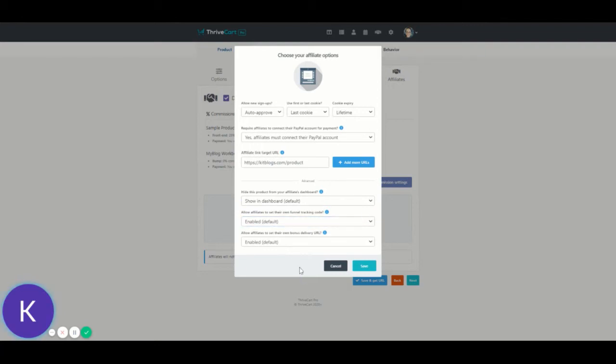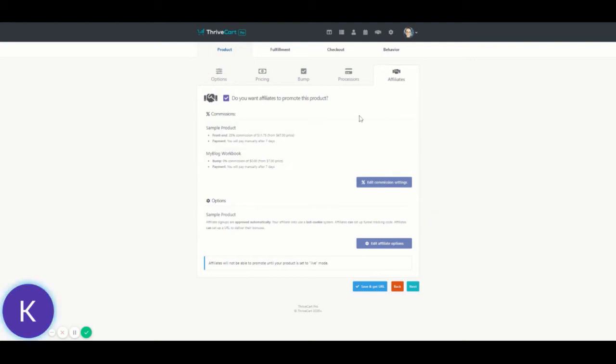And allow affiliates to offer a bonus. This is also pro, but I love this feature. This allows your affiliates to include a link that gets triggered after purchase to do a digital download. Say they offered a free worksheet if you purchase through their affiliate link. They can set that up in ThriveCart to automatically send to them after something is purchased through their affiliate link. So it can take them to a landing page to sign up for something, or it can actually do a download of a worksheet, whatever they decide to do. All right, so that's all set up. That's it for this affiliate area.